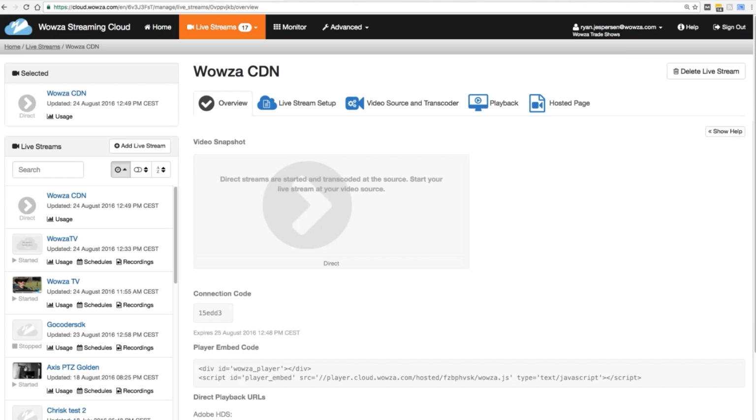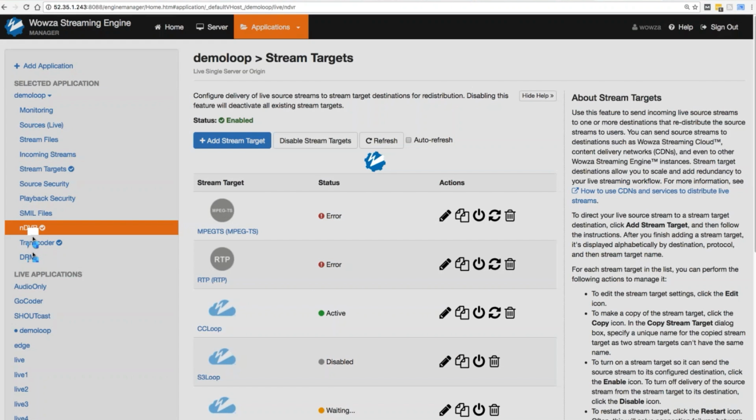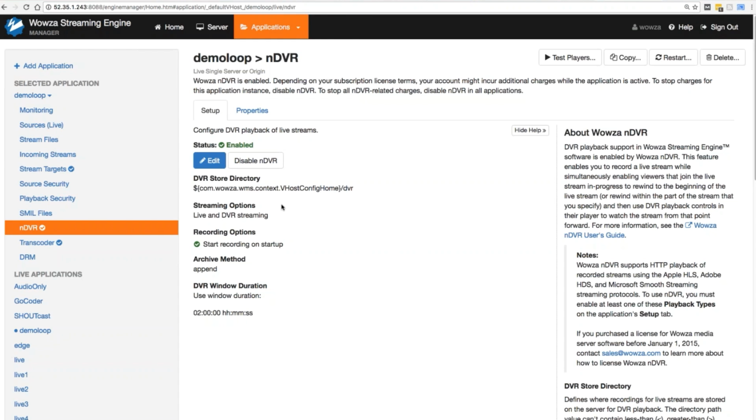I went through quite a few different steps, a few different processes, depending on what flow you want for your live TV streaming service. I think one thing that's definitely a differentiator between Wowza Streaming Engine and Wowza Streaming Cloud is that Wowza Streaming Engine, of course, is a media server that we've had for over 10 years. So we have very advanced functionality in there that we still don't have with Wowza Streaming Cloud. An example of that is we can do DVR inside of here. So with DVR, we have this enabled in this particular channel.